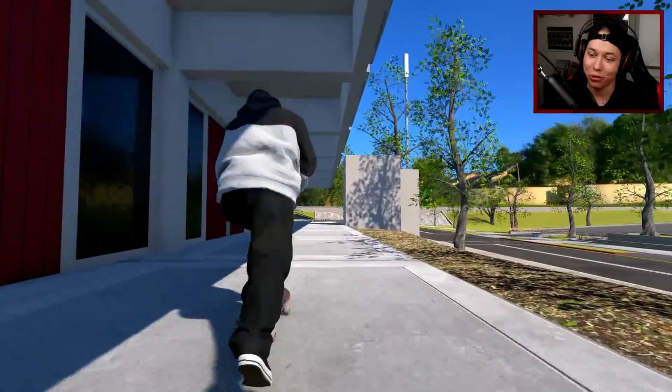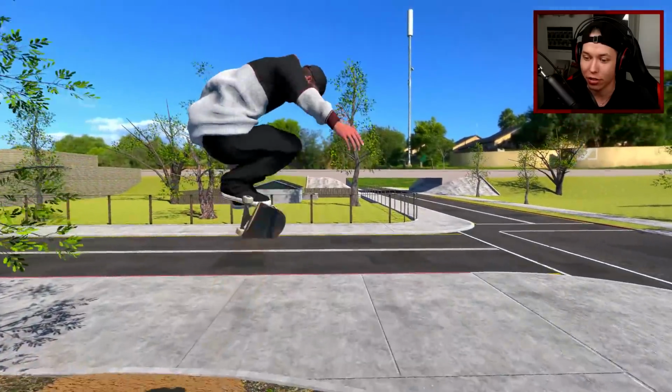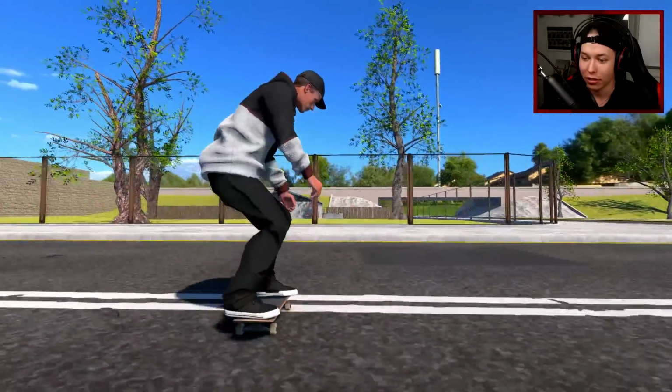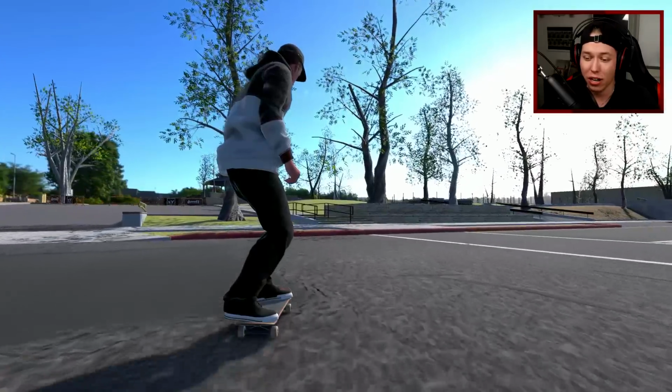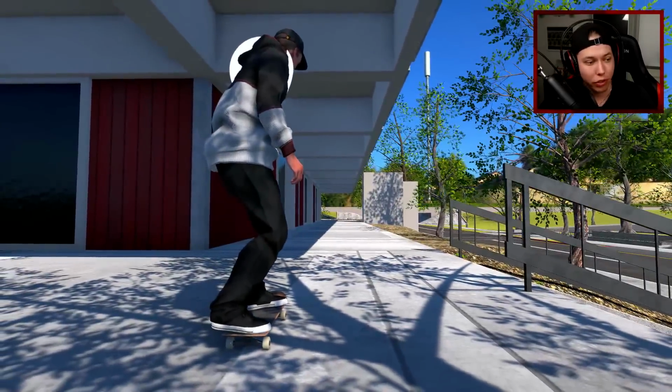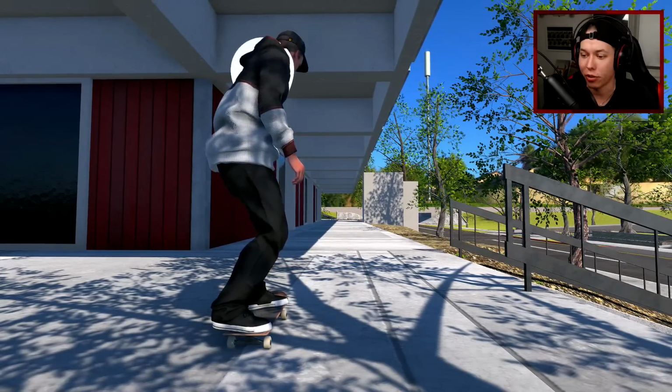I mean, can I really do an Andrew Reynolds kickflip justice? I don't think so, so we'll have to settle with something. Not that though. That was all right. I don't know. Did he kind of have a one foot catch? Let me just check it out again. No, he pretty much caught it with both feet at the same time. So you know what? I'm actually happy with that one.